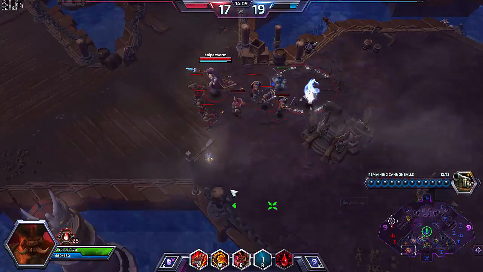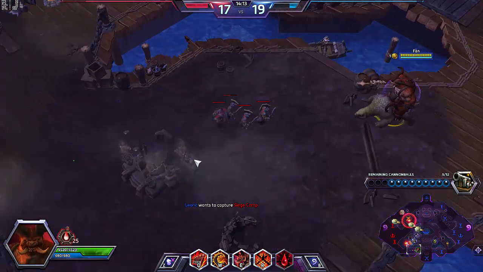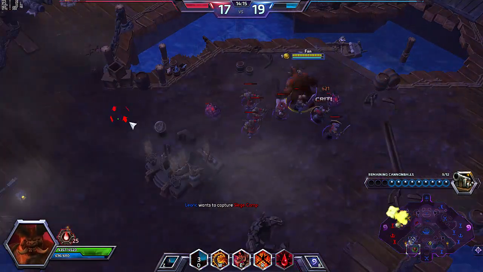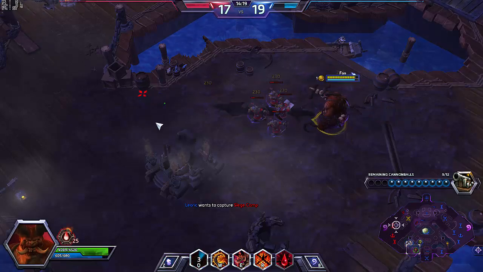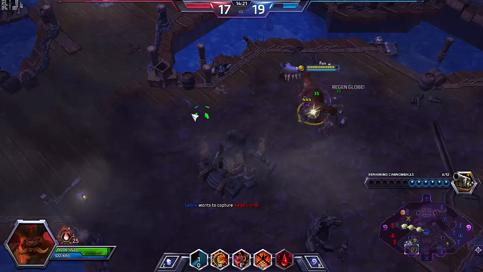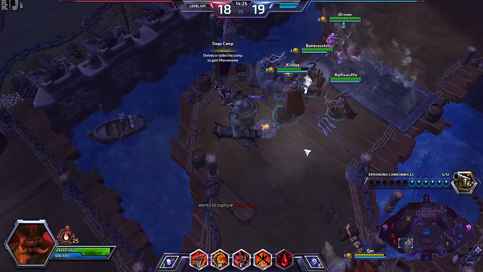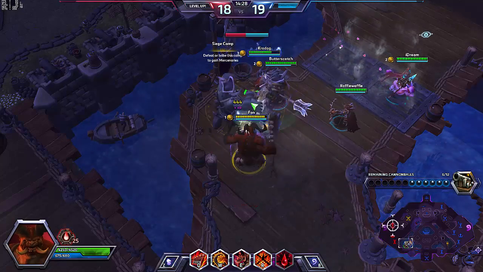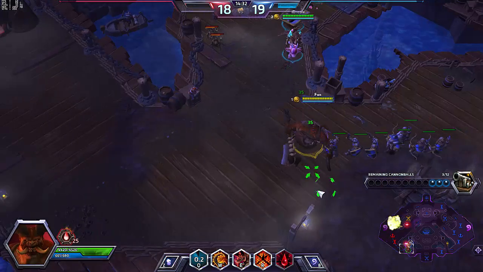Alright, so we got another turn in here. I'm going to go down and take the camp here. I'm not sure what my team is doing. Looks like they have the same idea and they want to take that Giants camp. So I'm just going to go ahead and push this. With Spellshield and block, I went for a fairly defensive build, so as long as we're in the lead right now, I'm not too worried about getting blown up.